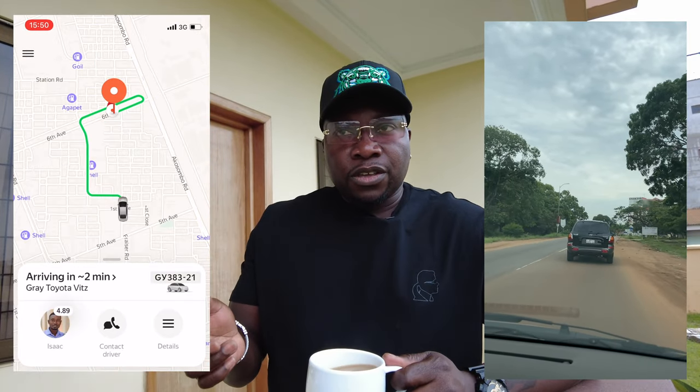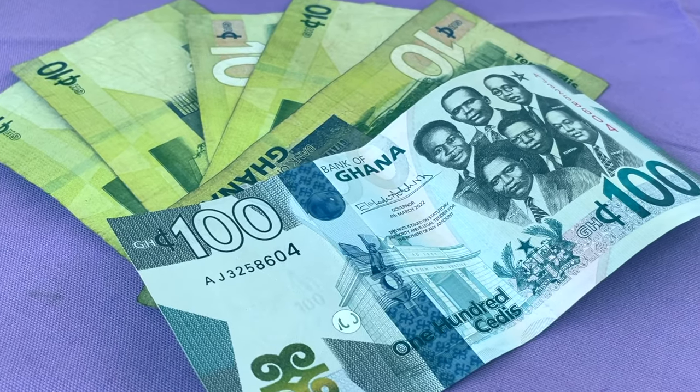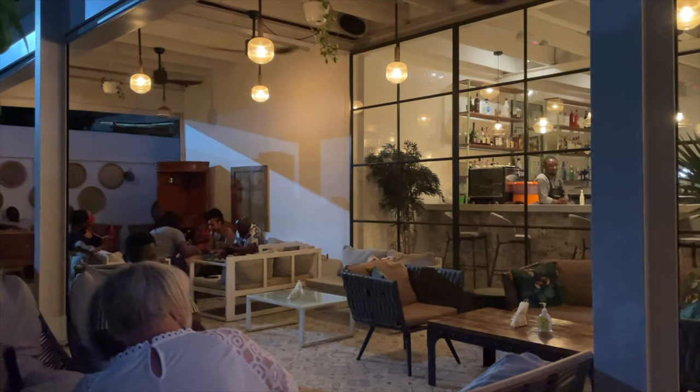Another thing I forgot to tell you guys is we're using an application called Yango. It's a mobile app, so you just have to download it and register. If you're in Ghana or UK, or using a foreign number, you put in your foreign number, they send you a code. Once they send you a code, you choose whether you want to add a card or cash, but most Ghanaian drivers accept cash, so I recommend you select cash. You can change money in a Forex Bureau, they just require ID, but most of the time you'll be able to change your money without any problem. Once you download the app and set it up, you just have to know the location. Sometimes it does detect where you are, then it tells you where you want to go or the nearby location. Once you order, you select how much you want to pay. Five cedi, six cedi? It's quite affordable compared to most of the applications around the city.